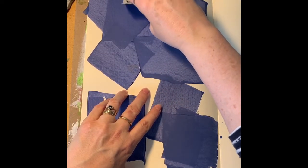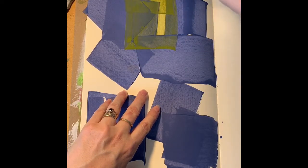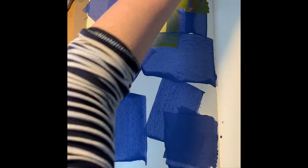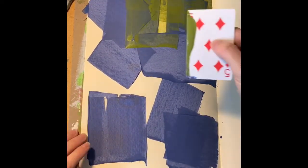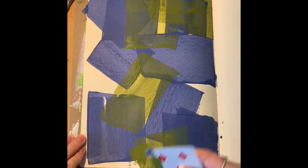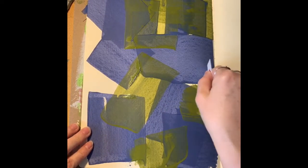I'm going to try and cover most of the white parts of the page with this colour, but I'm also going to make sure I overlap the blue in a few places. Not doing very well up there, but we can always just go in again and sweep it across. We'll take a bit across this way, I think. Down here. Starting to get a bit low on paint, so we'll pop a little bit more onto the card.